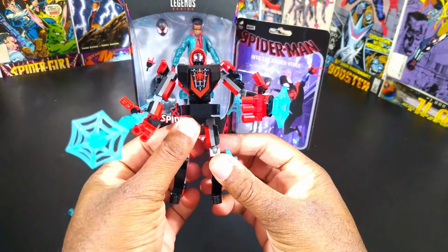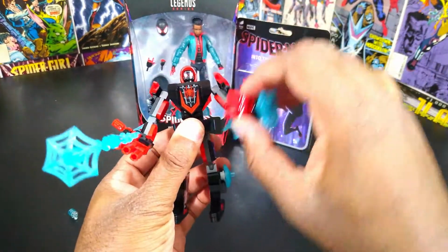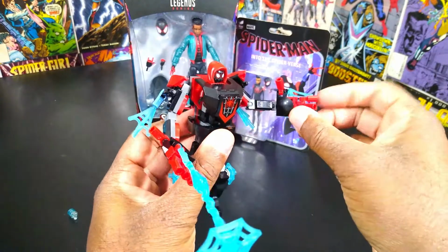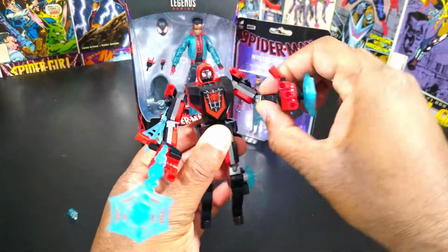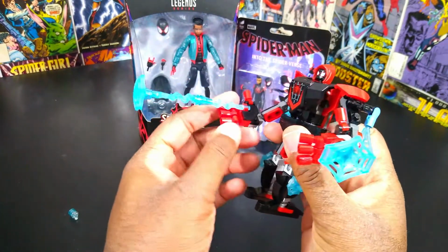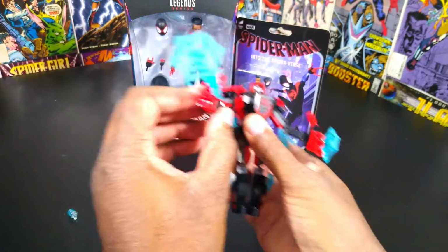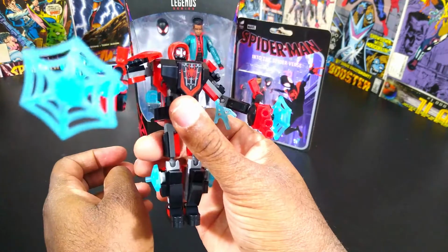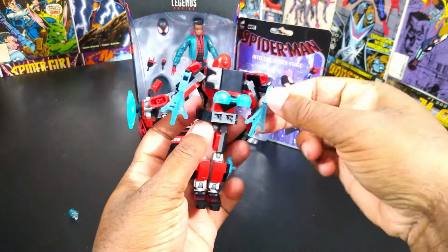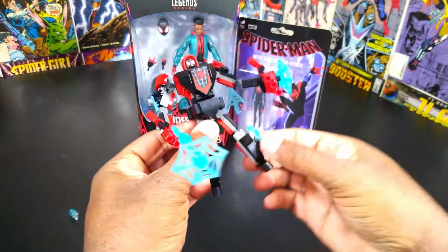With these Lego figures, 99% of the time they are highly articulated, naturally. Got the nice fingers here, elbow, wrist. Did a nice web shooting coming out of his hand like that. I like that a lot. Nice detail, little web shooting from the back. And of course, very flexible.